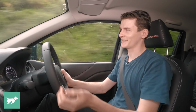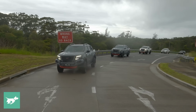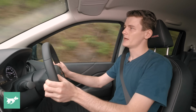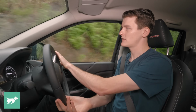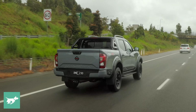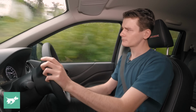Personally, I actually really like that because it means I can drive along on the freeway at the speed I select. It feels a bit more old school, but I know a lot of people really do love adaptive cruise control systems, and if you want all that, then something like the Isuzu D-Max has plenty of features to keep you happy, but without perhaps the off-road capability and comfort on-road that this thing has, because it is spectacular. It does have a lane keep assist system as well, the Pro-4X Warrior, but yeah, like most dual cabs, the implementation of these things aren't quite as bang up to job as you get on a large SUV.